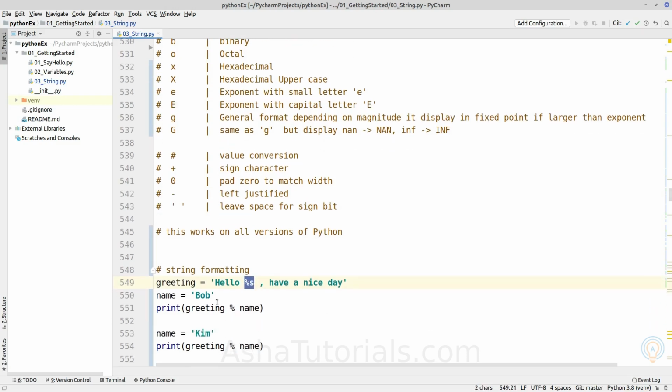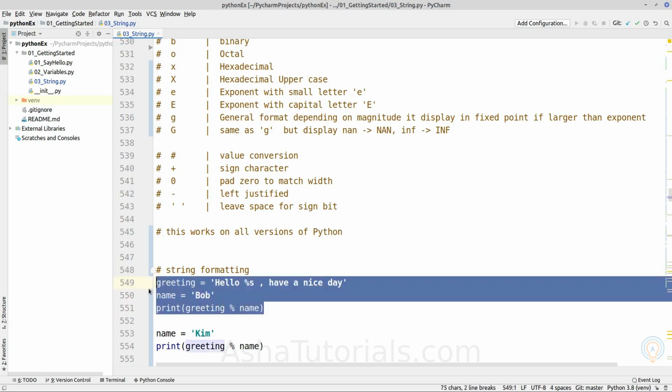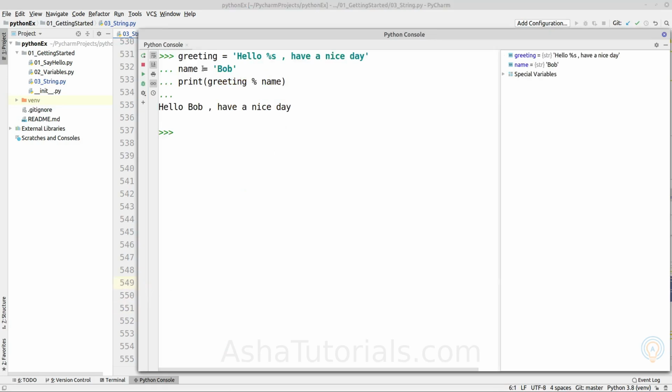To place the value inside the formatted string, we write the string, then after the percent sign we provide the variable value, which will replace the symbol.